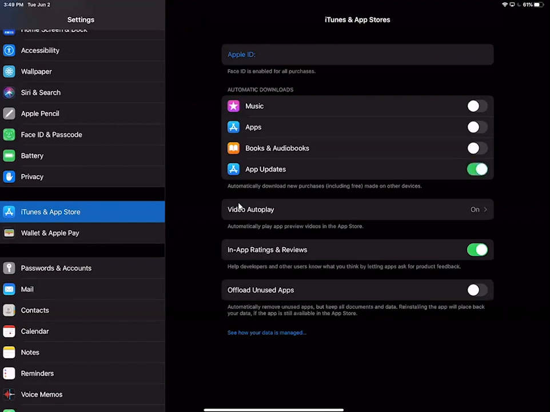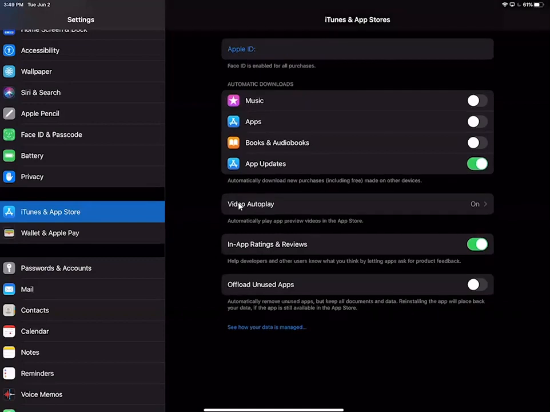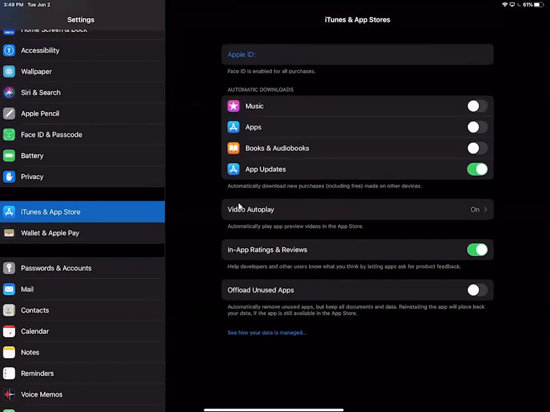You'll also be able to, in your cellular options, I think, choose whether this is done on cellular or whether you need to do it on Wi-Fi. But that might just be on the phone. It might be in here. Yeah, maybe, if your iPad has cellular capabilities. Yeah, it's not in here because there's no cellular capabilities. But if you do have cellular capabilities, you're able to turn off automatic updates, so they only update when you're connected to Wi-Fi, and that should save some cellular data as well.